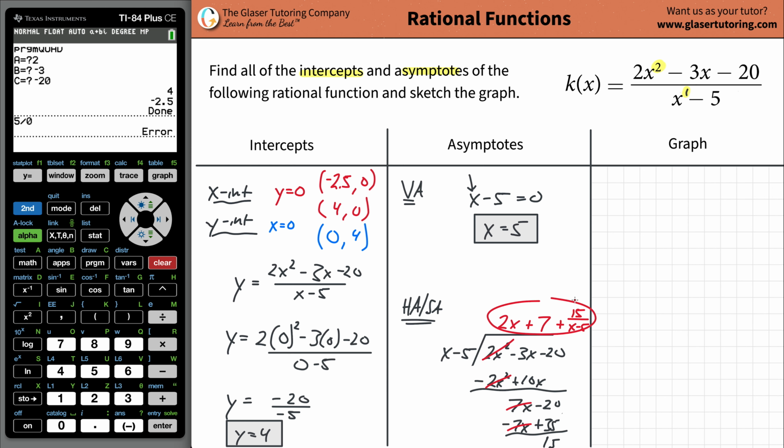That's the full answer. Okay, but the nice part is that you really don't give a darn about this part. You don't care about the remainder. You just care about this. Everything but the remainder. This is the equation now of your slant asymptote. Notice how it is a linear line and it has some positive slope of 2x, y-intercept of positive 7. All right, that's going to be the slant asymptote.